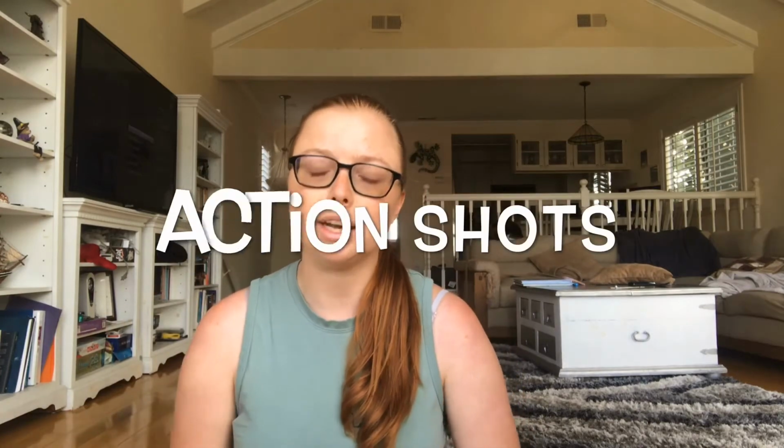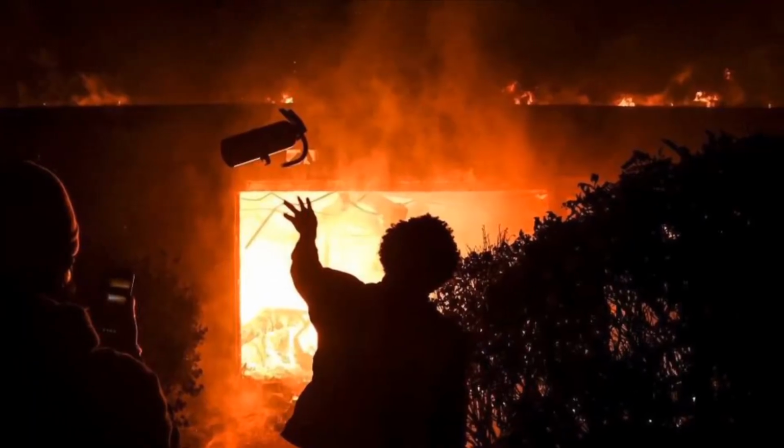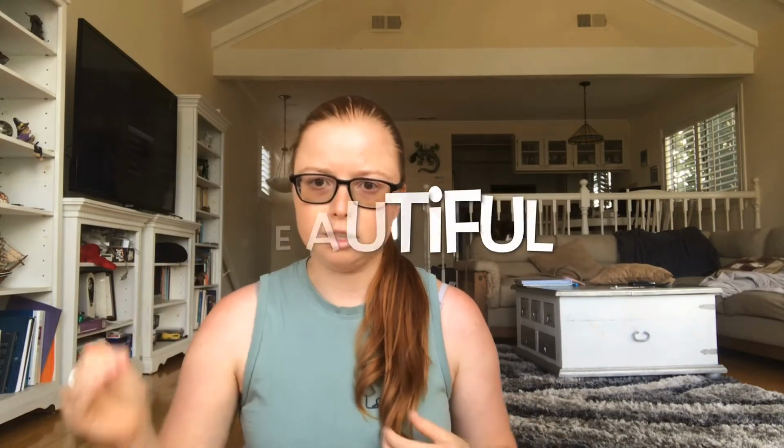When you're doing protest photography, you're mainly taking a role as a photojournalist, and your job is to tell a story. When you're telling a story through photojournalism, you want to make sure that you capture action shots. Action shots are shots where you can see that the people are doing something. For instance, you can see that they're holding a sign, throwing rocks, starting a fire, walking, screaming, crying. Any form of emotion, good or negative, is considered to be beautiful photojournalism photography.